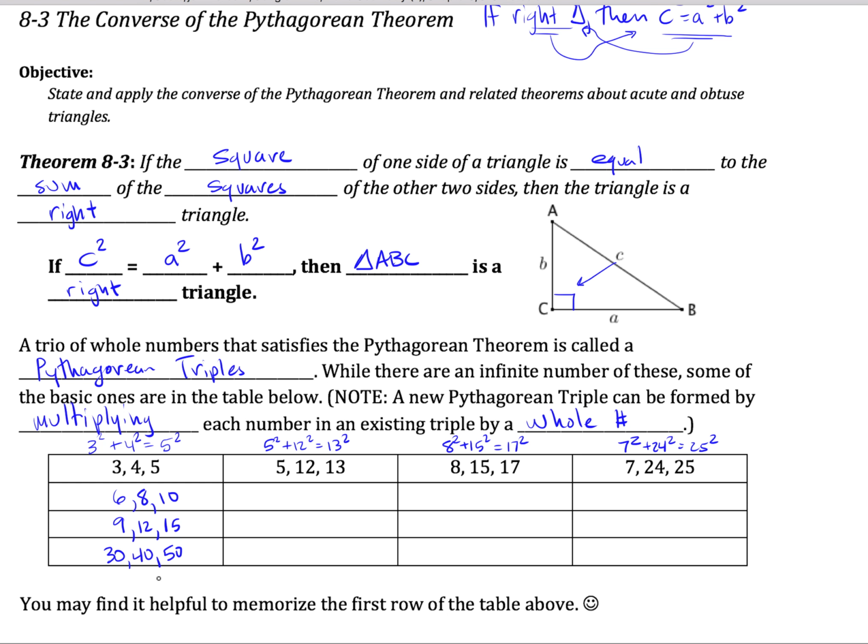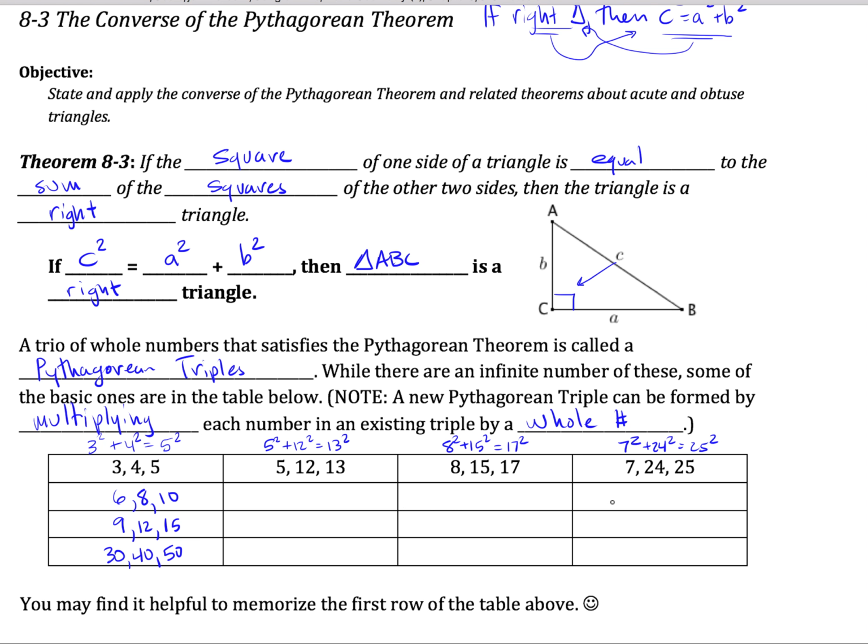And again, the helpfulness there is that if you're working on a problem where you're using the Pythagorean theorem, if you can notice that two of your sides are 3 and 4, let's say, then without doing the actual work, you can just realize that the third one would be 5. Or if you notice that you have a hypotenuse of 15 and one leg that's 12, then if you've got this idea of 3, 4, 5 triangles, the other leg must be 9. And so that can be kind of helpful.